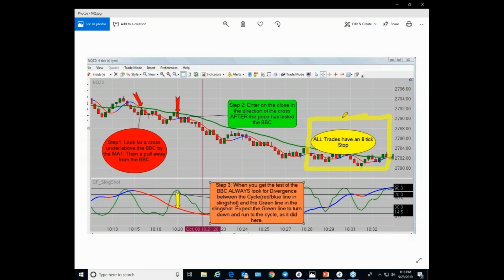So if you are brand new, if we're trading crude and gold, you're risking $80 a contract if you're dead wrong. As soon as you push that button and you're in the market, if you're dead wrong, you're risking $80 a contract. If it's closer to the S&P, it's $100. If it's the mini Dow, it's $40. So that's what you're dealing with. 8-tick stop attached to it.